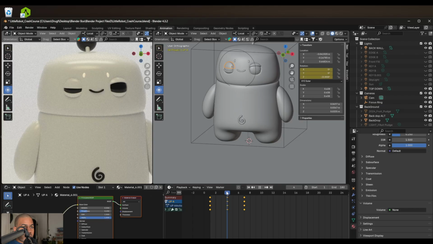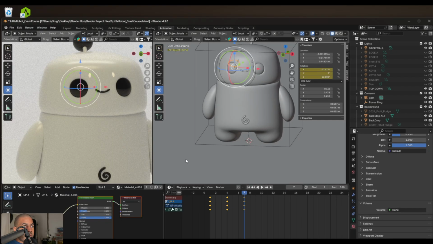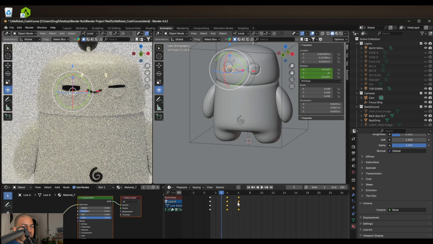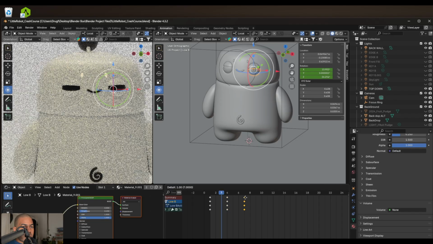So now it's 1, 4, 7, but I have to do the same with the other one. Actually, I have to do the same with a lot of them. So 1, 4, and bring this to 7. 4, 7. 4, 7.